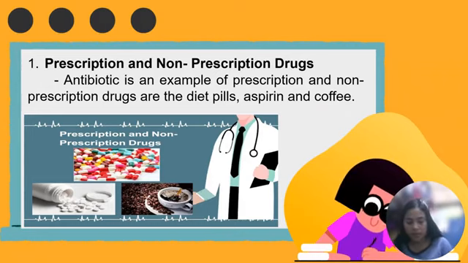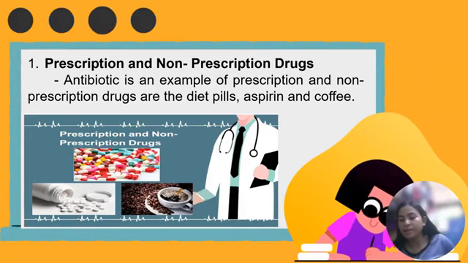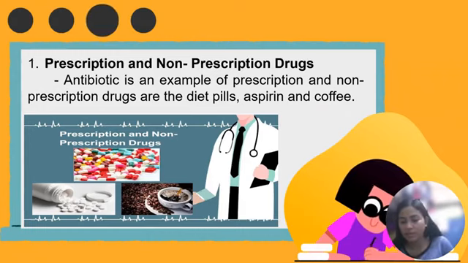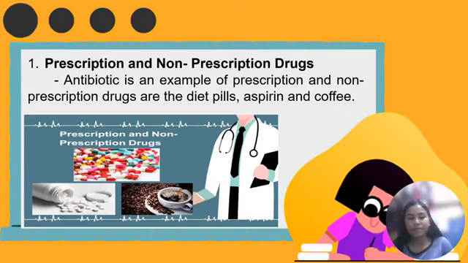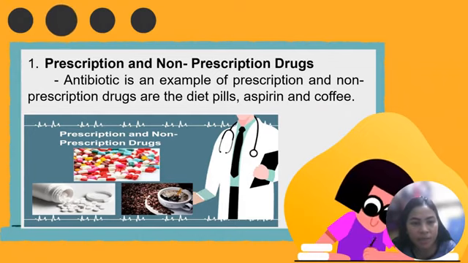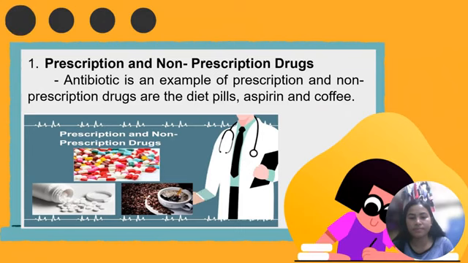So prescription drugs are medications that can only be obtained with a written prescription from a licensed healthcare professional, like a doctor or nurse practitioner. These drugs are typically more potent, specialized, or have potential side effects that require careful supervision. So this picture is an example of prescription and non-prescription drugs.